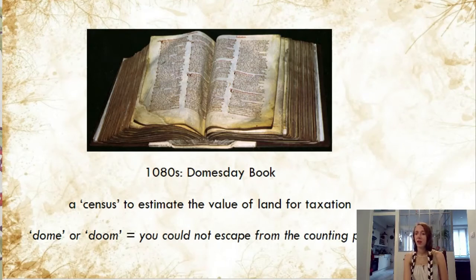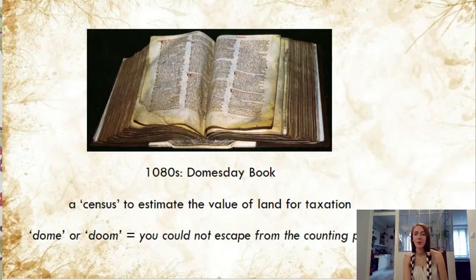This desire of the Norman kings for more control, more centralization of power rather than a fragmented situation, can be witnessed as early as the 1080s, when King William I attempted to record the population and the value and ownership of lands in England with the Domesday Book. The idea was also to introduce a new fiscal system.